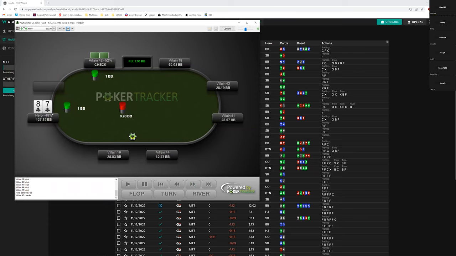Blind versus blind, 87 suited. Flop a flush draw, eight high. Check, he checks. Ace on the turn. He should never have an ace here. So we just bet big. We didn't bet the flop. Sorry? Why don't you bet the flop? Limp pot, right? Yeah, limp pot. I can probably check raise the flop. Yeah. I don't like check raising unless I have an overcard, but I would have just led.